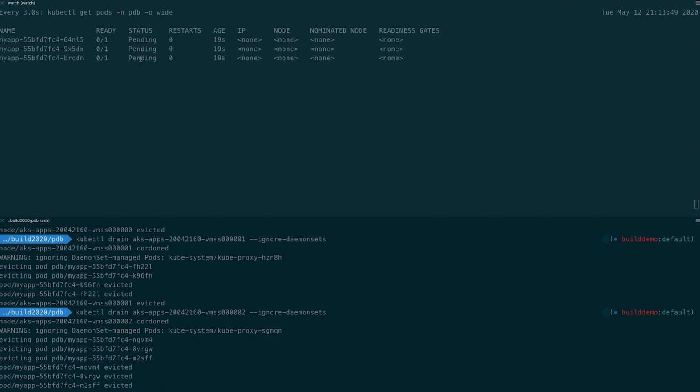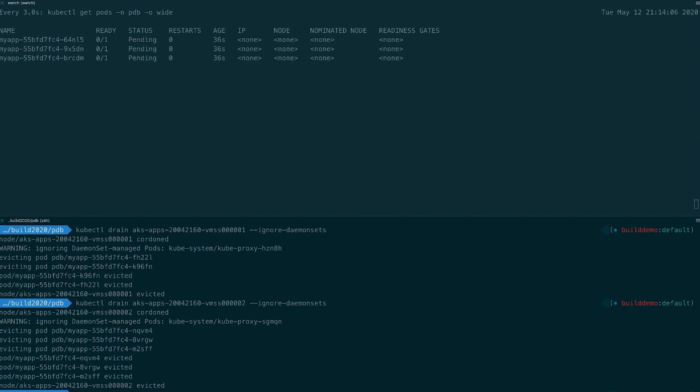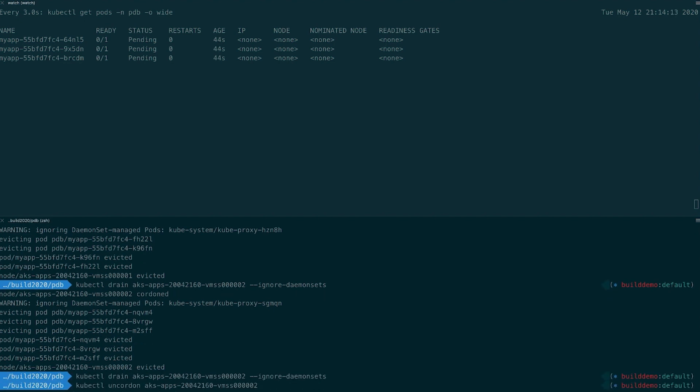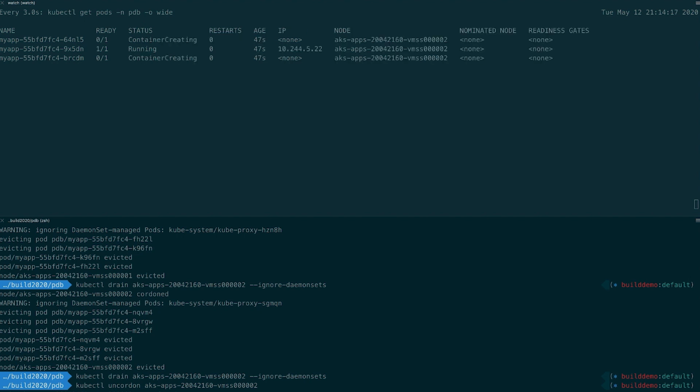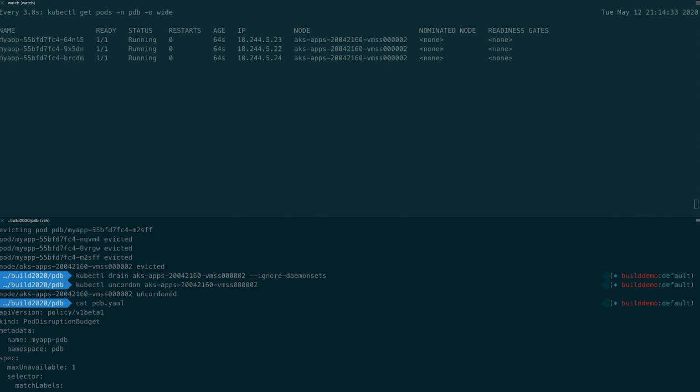So this is the type of thing that a pod disruption budget can help protect against by virtue of signaling to the scheduler what the guarantees are that I want to maintain for that application. To illustrate that, let's just uncordon one of those nodes. So we'll just bring back node 2. And as a result of doing that, there is now a node available for those pods to be scheduled on, and so you'll see they come back into a running state. Now, to illustrate the difference between not having that PDB and having it, we will go ahead and apply this pod disruption budget.